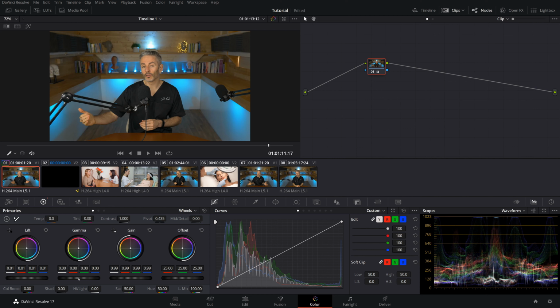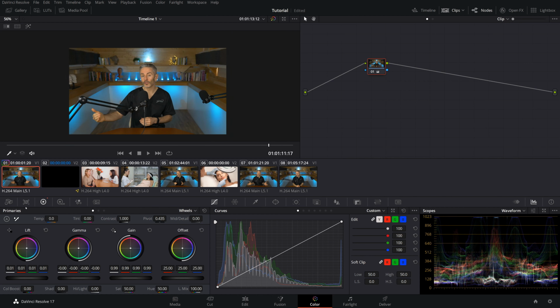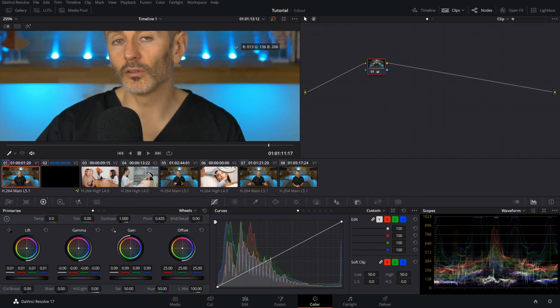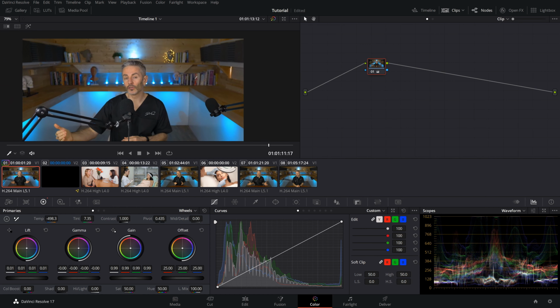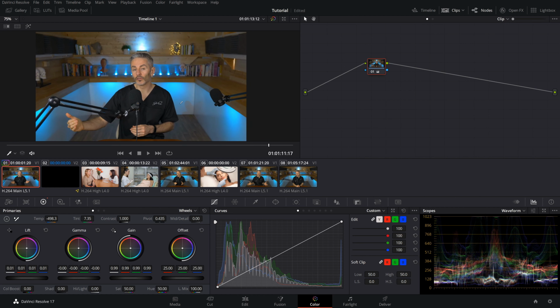Next you want to play with the midtones. For today we're just going to leave it up to your personal preference, whatever you think looks good. If you think your white balance might be wrong on your camera, or you've set it up wrong, say it's too blue, too orange, I actually think this one is a little bit too orange, you can come here to the white balance eyedropper and find something white or neutral grey in your video. It's a lot easier if you zoom in with the mouse wheel. Then you can click and hold the mouse wheel and drag around. So I remember this book was quite a nice white when I was filming. So I'll click on that. And there we go, the white balance has been corrected. And that looks so much better.